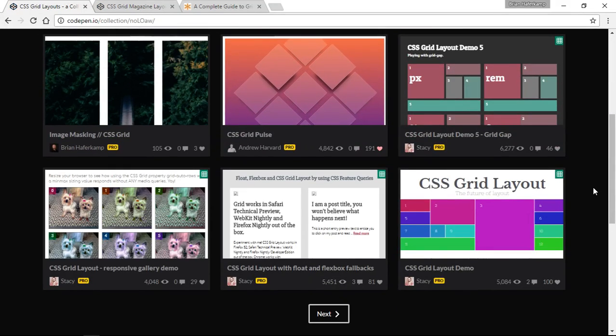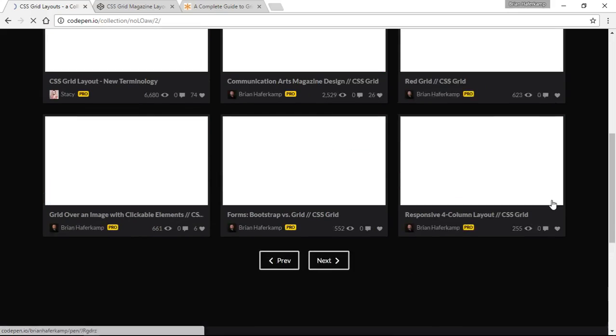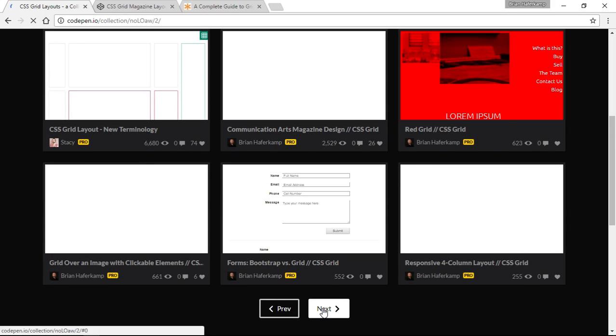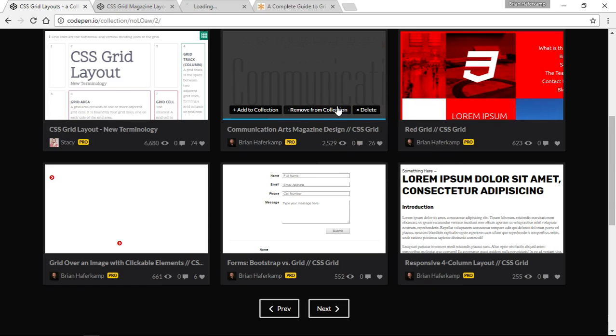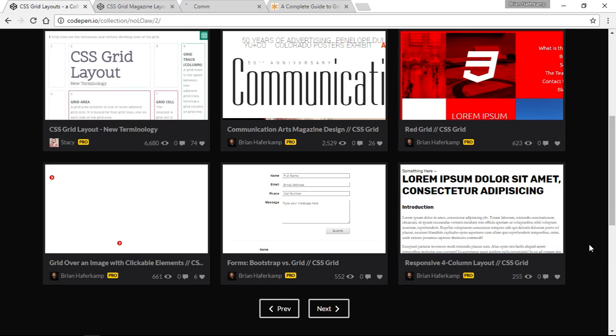I'm kind of collecting different things around the web when I see layouts that I like, but I'll show you a few of the ones that I've done just so you can see what's possible. Hopefully the internet will work with me here.